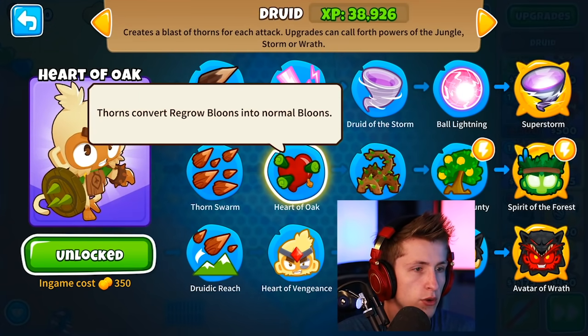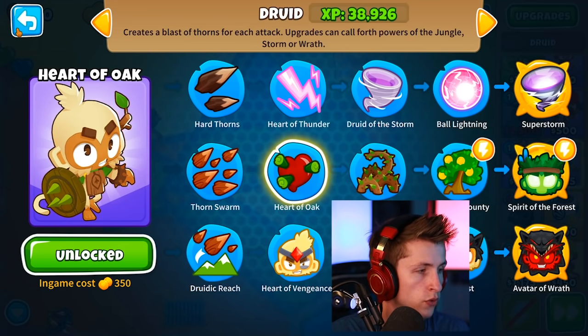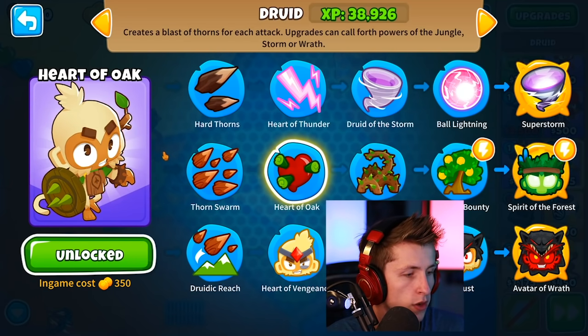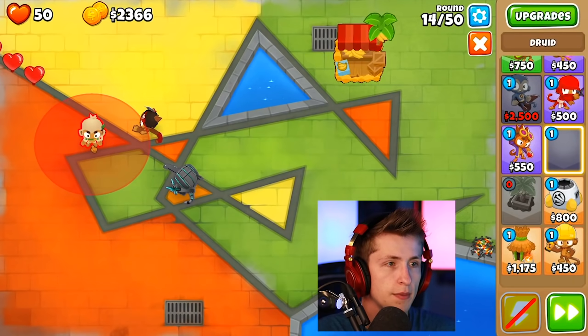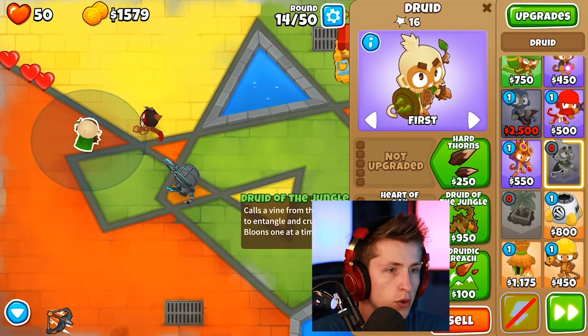Let me see. Heart of Oak. Thorns convert regrown balloons into normal balloons. That's gonna be really, really good. So I think I want that. I think I want Heart of Thunder and Heart of Oak. I think that's what I want. So we're gonna actually put a druid down, because if everything's a regen, well, I don't wanna have to deal with that, right? So Heart of Oak, there we go.